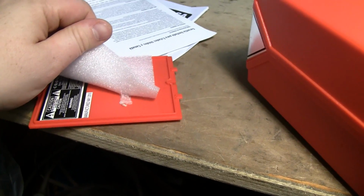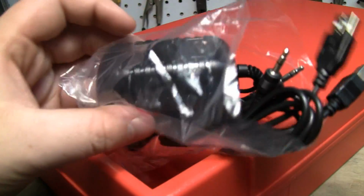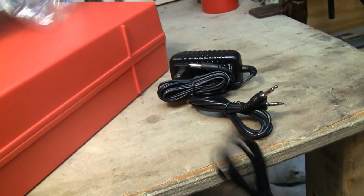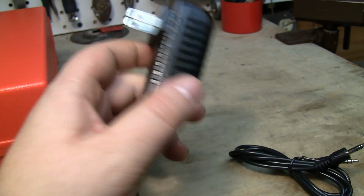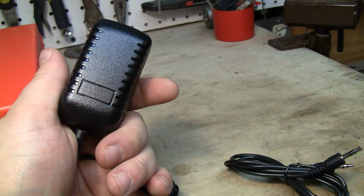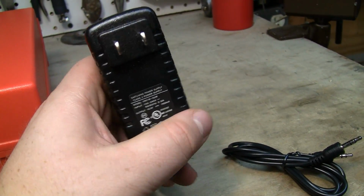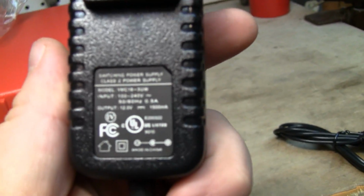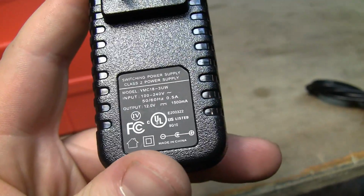Let's see, okay, so they put a piece of foam in here, which is actually adhered to the back with glue, and it's one of those cheap, generic switch mode power supplies, because those power supplies using an actual transformer to convert the AC to DC voltage, I believe, have been outlawed by the EPA for whatever reason. I'm sure for some mundane and little known reason. And so instead you have these pieces of garbage now that are replacing transformer based power supplies.